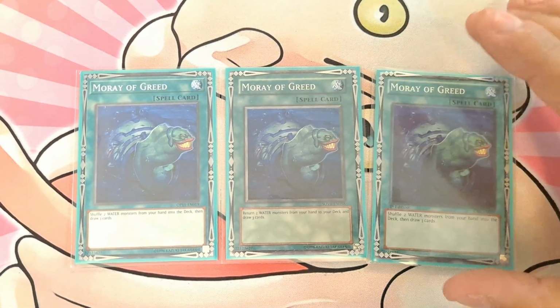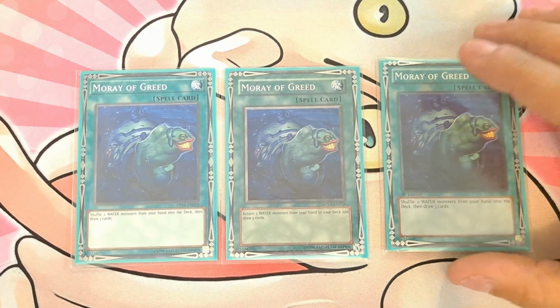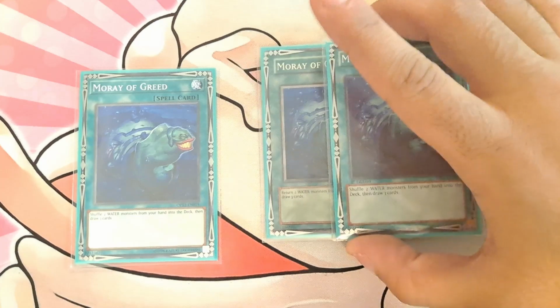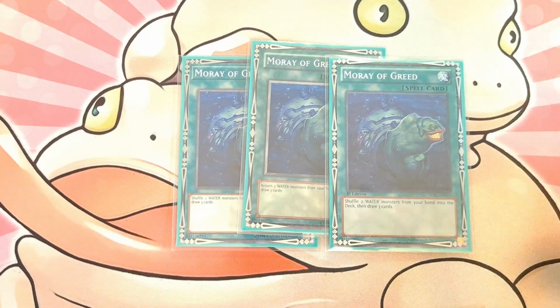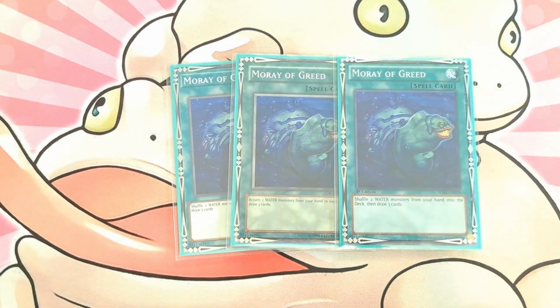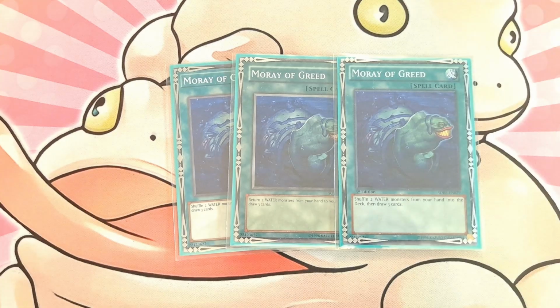So oftentimes this could just eat hand traps, in which case you are happy to do so because if you do have a Diva in your hand or a way to get to Diva, that means that your combo is going to be able to go through. So yeah, Moray of Greed, it's essentially Pot of Greed for the deck, and that's why I'm playing 3 copies. As you can see, most of the deck is water monsters, so you are never going to worry about whether or not you have enough water monsters in your hand to use its effect.